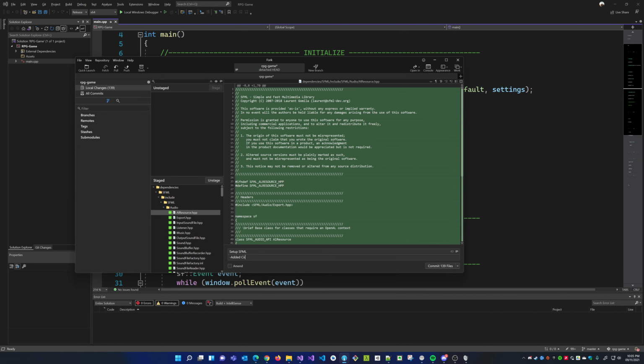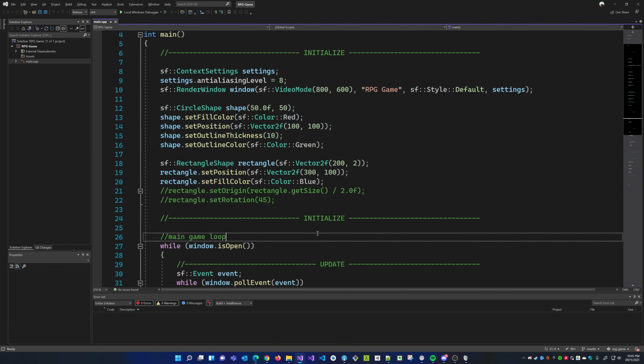Added circle shape. Setup SFML window and main game loop. Added circle, added rectangle. That's all we did so far, right?